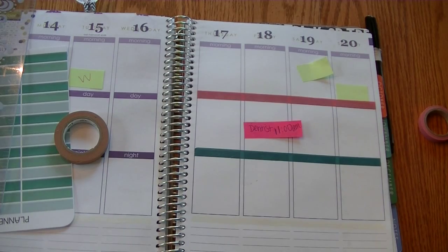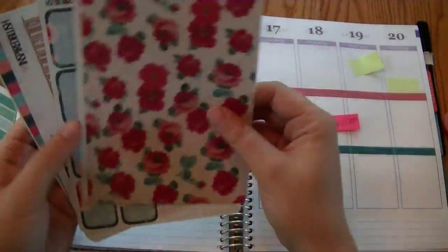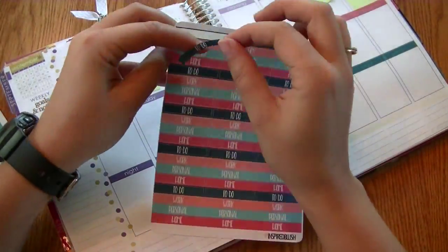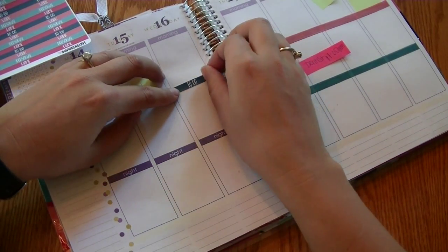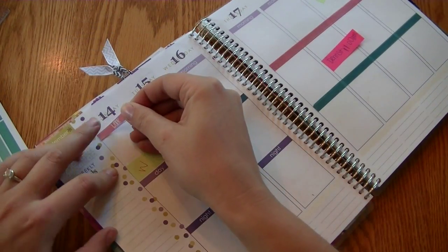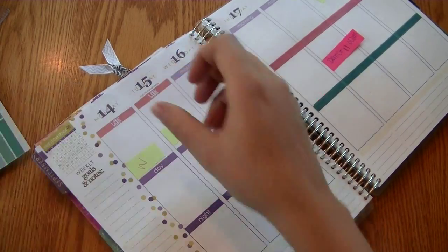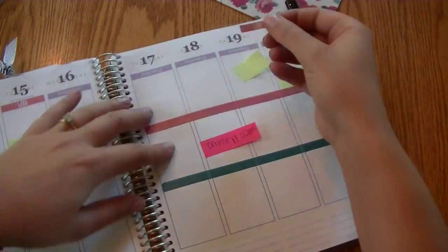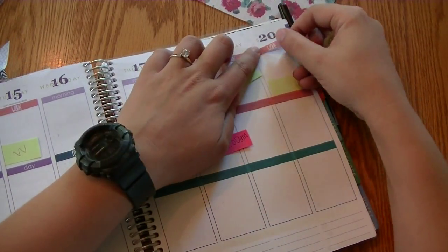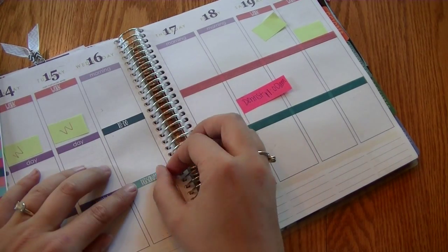So I put 2 layers of the pink washi because I could still see some of the purple coming through. And I left that top box so I could use some of these headers over here as well. So on my days off, I'm just marking a few to-do lists. On the days I work, I'm putting some work headers up here from that Inspired Blush set. And I also work on the 19th and the 20th, so I'm marking that. This is different than how I normally mark my work days, but I think I like the way that it turned out.